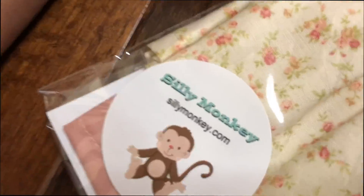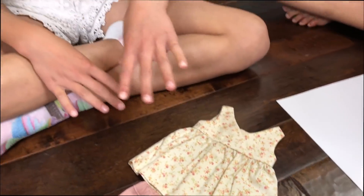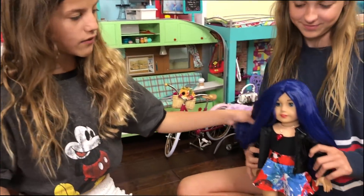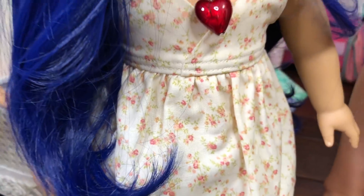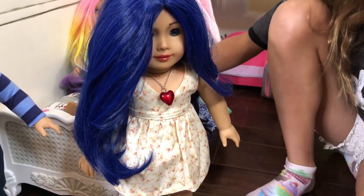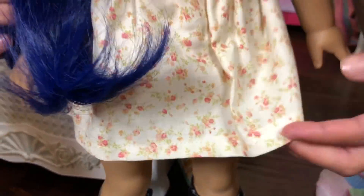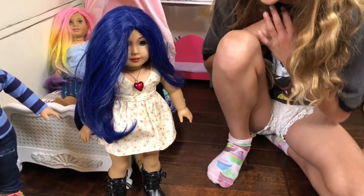Now I'm going to open another one. Oh my gosh, it's so cute. I love the shorts. This shirt is perfect — it's going to be perfect for like Hawaii, because sometimes the restaurants aren't that fancy but you can't really wear something non-fancy. This is going to be perfect. We're going to dress Lark — she's another one of my custom dolls. Click up here if you want to see that video. I love Lark and I love her hair. This is a perfect outfit for a little fancy dinner. I love this shirt — it's kind of long and it has floral print, and under are these pink shorts. I don't have any pink shorts, so they're perfect. It was really easy to put on and I really like the pockets. All the stuff was really well made.